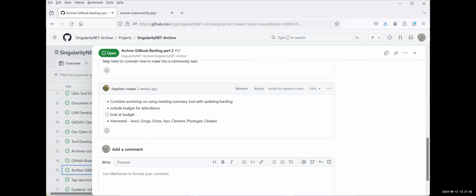Yeah, definitely. But I suppose we would also need to give some guidance, either for a workshop or a presentation. I don't think so, because I think most of the people listed there are already reasonably competent with the meeting summary tool, and it's just a matter of us telling them where the recordings are if they can't find them. Which are already time-stamped and everything. Okay. Then we should just find out what budget we have, as you say, and then just run with it. Those who are here, who are on this list, are you still interested?